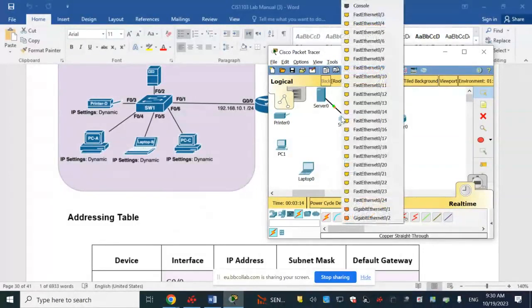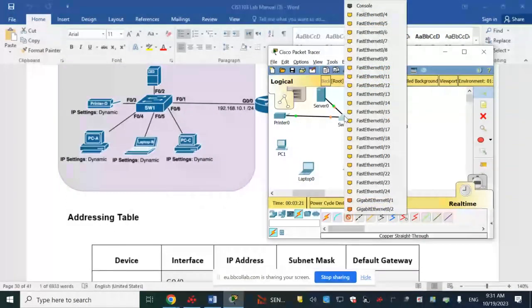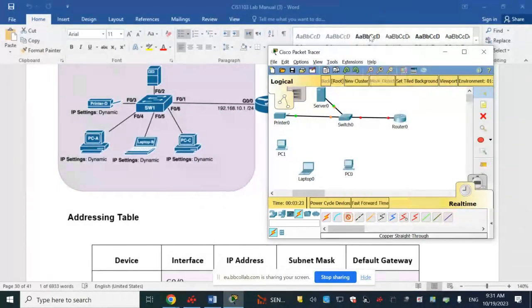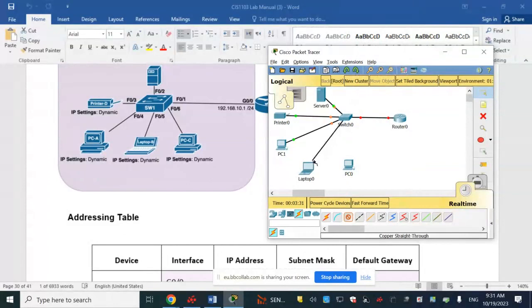Again from the switch F03 to the dynamic printer. Again from the switch F04 to PC A. Again from the switch F05 to the laptop. Also from the switch to the PC.